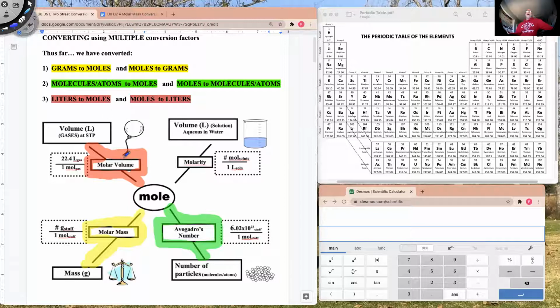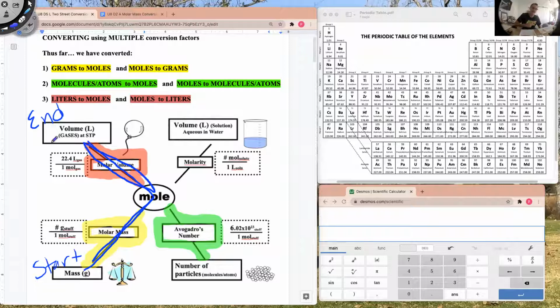Let's do a problem. I think we're about ready, but let me start you off here very quickly. Kids, I asked you before, I would say start here and end, which is why I was very specific. Boom, it would take one street. But today, we're going to start at grams and we're going to end at volume. How many streets do you guys think it's going to take to get from mass all the way to volume? How many streets is it going to take? Mr. Edwards? I'm counting, and it's going to take two streets. It is going to take two streets.